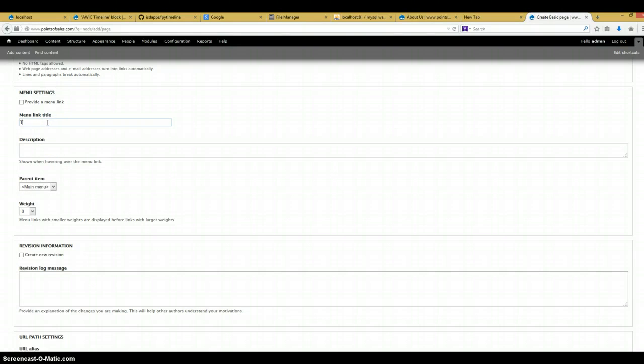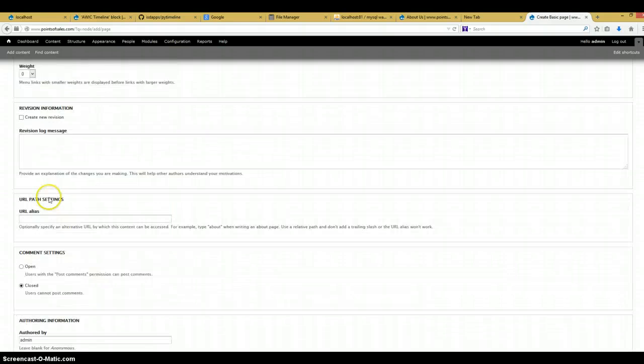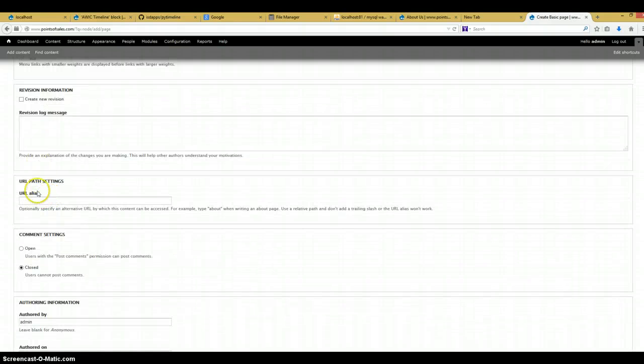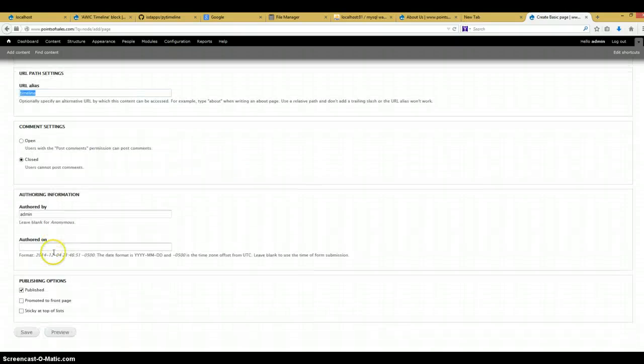So the menu link is going to be timeline, and timeline as the URL alias. Save the page.